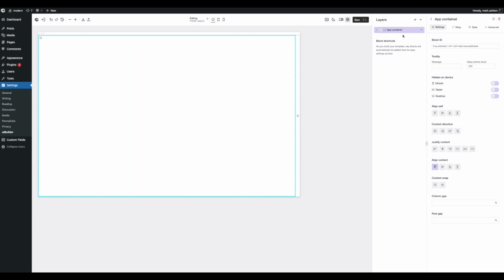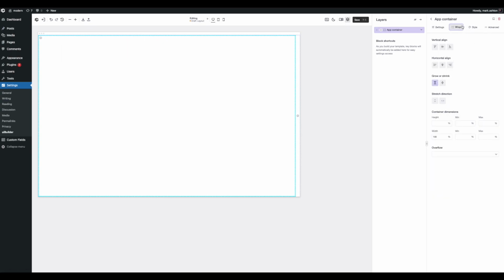All right, so we've got this app container. There's one thing I wanted to do to this before we add anything else, and that's just set a max height on it. So if we go over to the wrap settings of the container block, come down to container dimensions, and just put a max height of 100%. Most admin areas built within UiPress, the main scrolling is going to be within the page content. You don't want the actual app to overflow because, well, I mean you can, but you'll run into some complications with the menu and whatever you build on the left side. So this is the easiest way of doing it. Just set a max height on the app container.